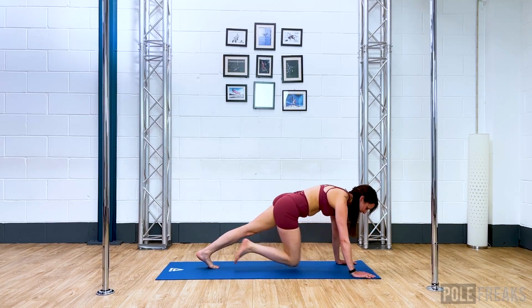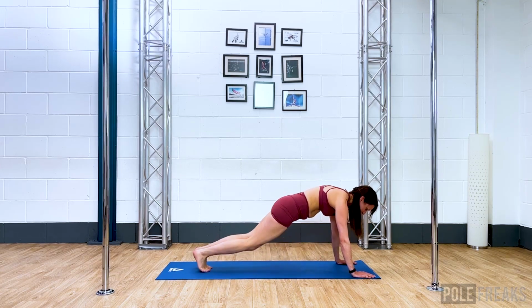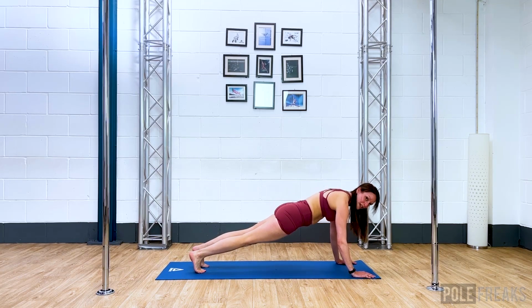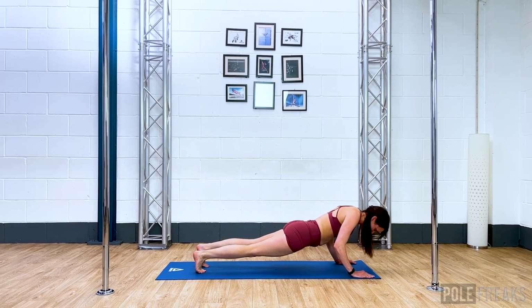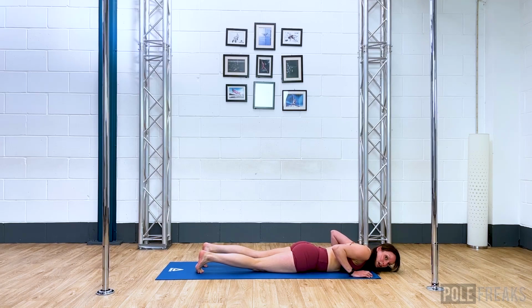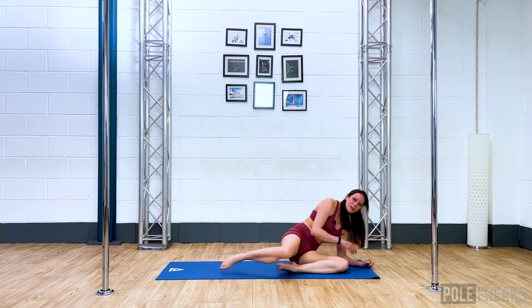Knee to chest. 8, 7, 6, 5, 4, 3, 2, and 1. Really, really slow press down to the floor, all the way down, and then we can just turn over from here. So onto your backs.